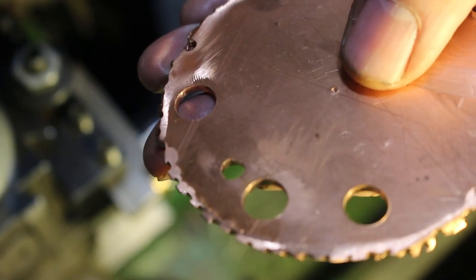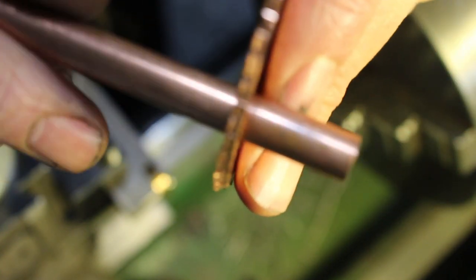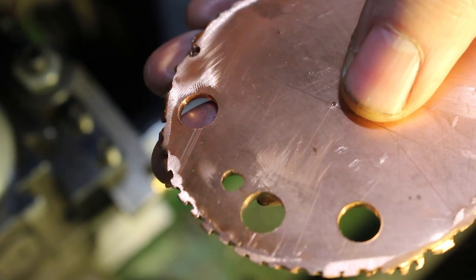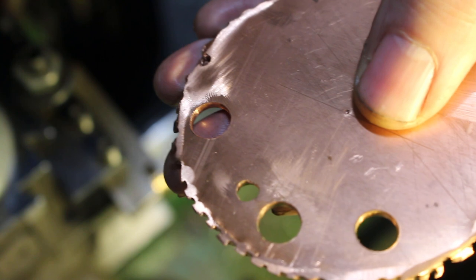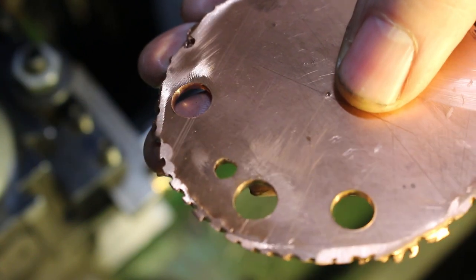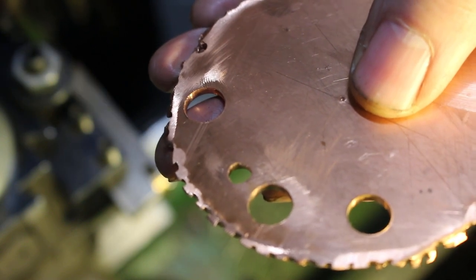To prevent the fire tubes falling through the firebox tube plate on assembly, we need to prepare the ends. Now, I did do some video actually preparing the ends of the fire tubes, but unfortunately that video seems to have taken a walk. So I'm just going to do a little demo here on a bit of scrap copper to show you how I did it.